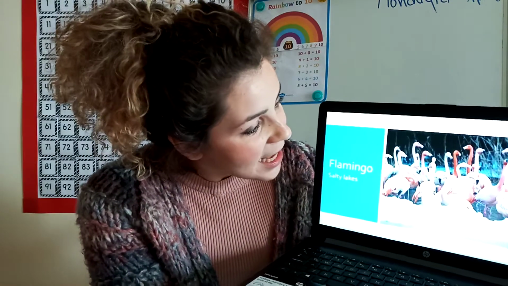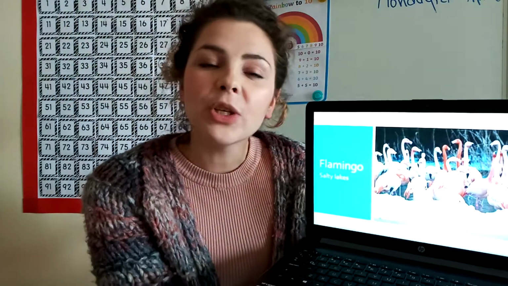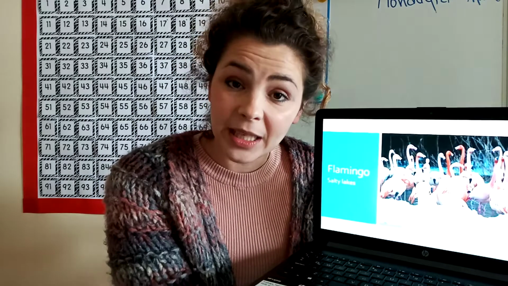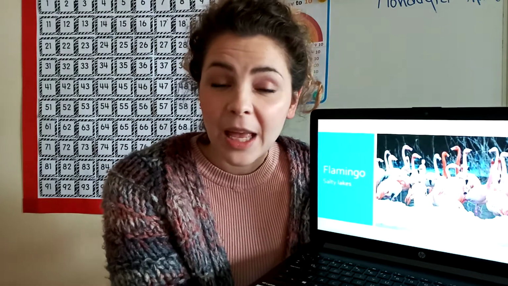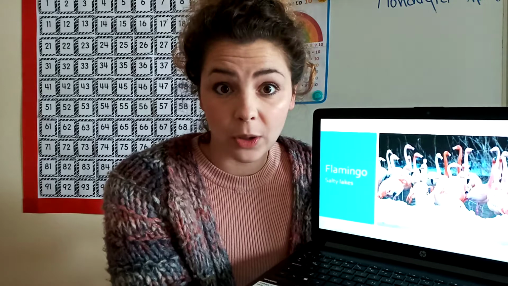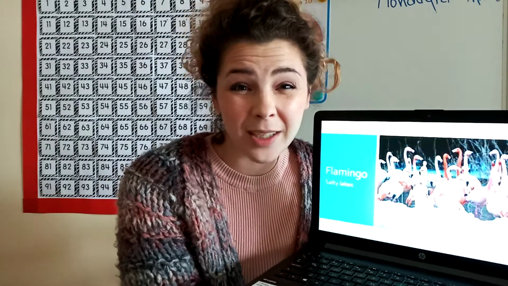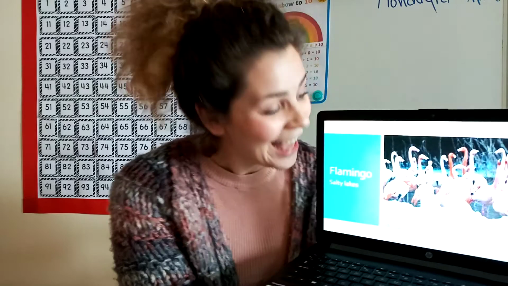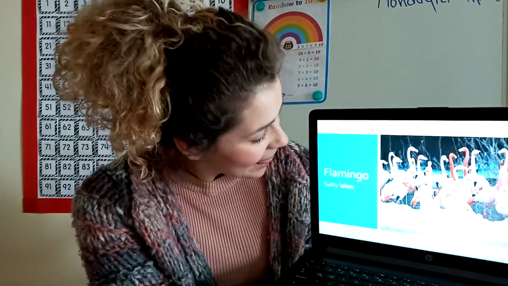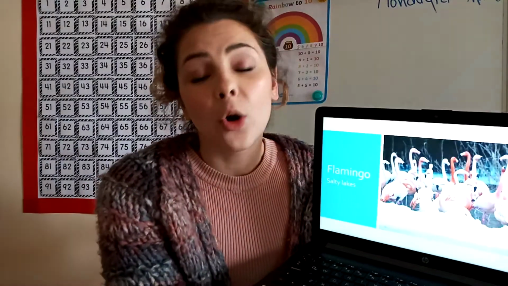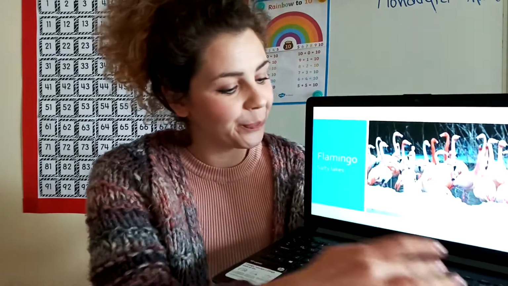These are flamingos. Beautiful birds. Now the thing about flamingos is whenever you see their picture, they seem to be somewhere close to water. So this is true. They do live very close to water, but what kind of water do they live in? Do they live in the seas and the oceans? Not really. Flamingos actually live by salty lakes.